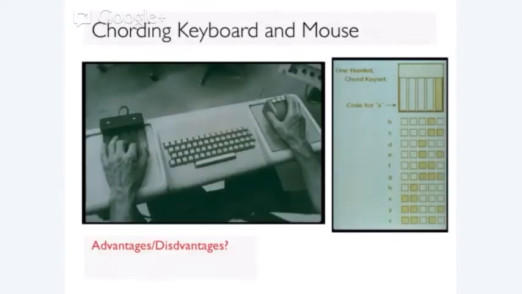So just to point out, we talked about this when we talked about input devices, right? One of the novelties here was this corded keyboard where they just mapped the letters of the alphabet to a 5-bit pattern. And so hitting multiple chords of keys would give you any letter in the alphabet, but you still had the other hand free for pointing at the same time.